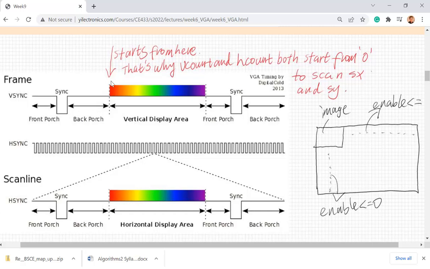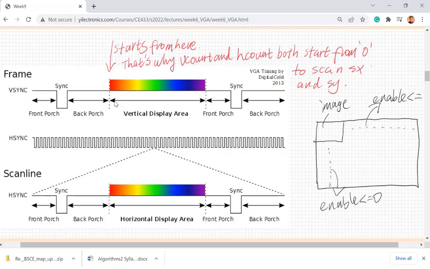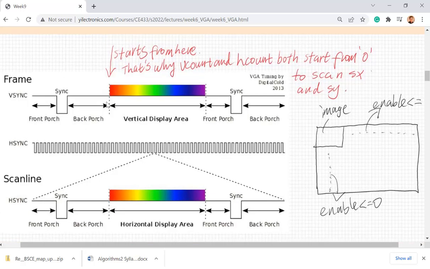So for example, this is the vertical scanning. It starts from the first active pixel. These are the active pixels of the picture. So the VGA protocol has active pixels. How many of them vertically?